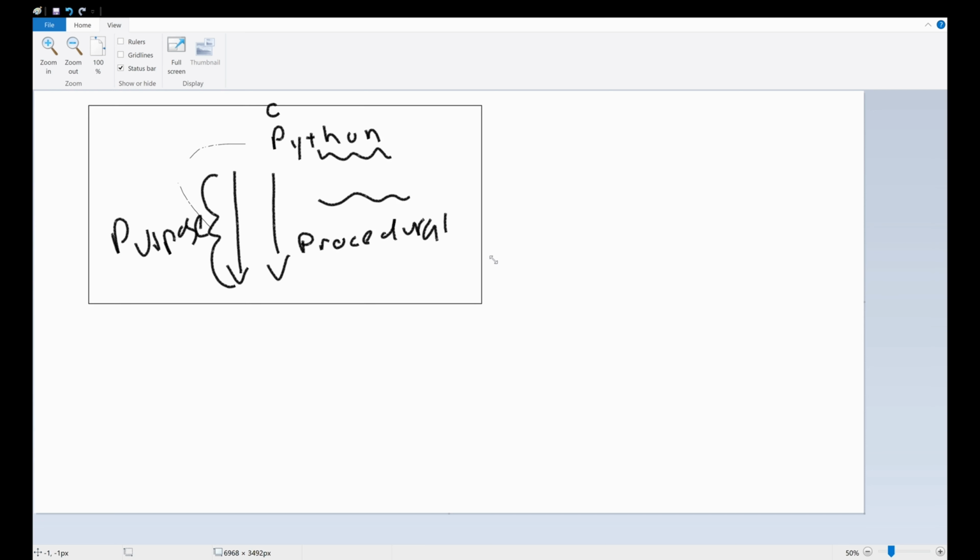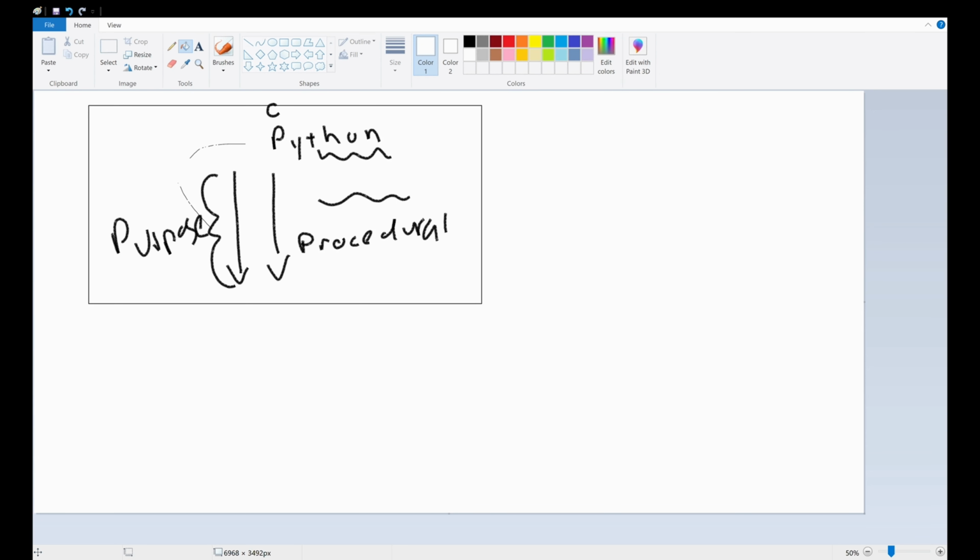Now procedural was great and all, but programmers still didn't like it because it had many bad features, which was that it could only do one purpose. So they decided they would make a language that had an OOP-oriented feature, and these first languages were C++ and Java.